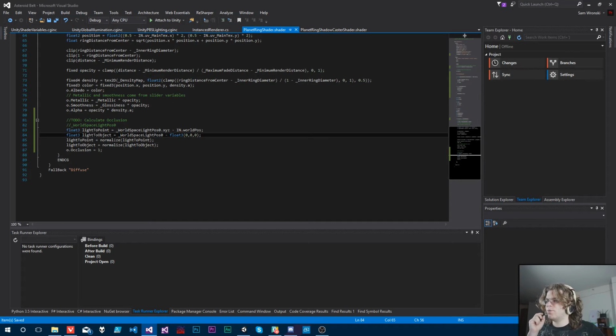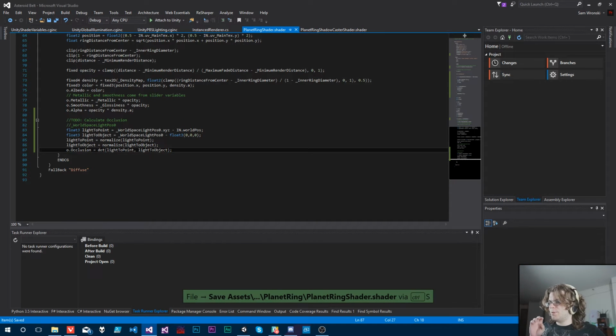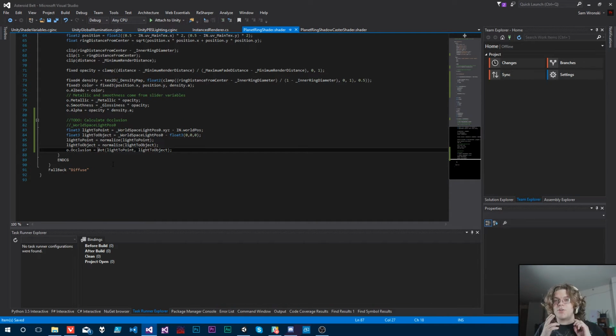So now we have two normalized vectors, and I think the best way to do this is just plug them into a dot product, light to object. This is going to be between -1 and 1 because they're normalized vectors, so the maximum value they can have is the length of the vector. And that's going to be 1 in this case, which is good. So it can be between 1 and -1, but we don't want that -1. We just want it between 0 and 1. So we're going to stick a clamp on this between 0 and 1.